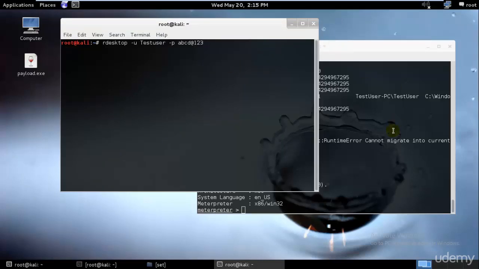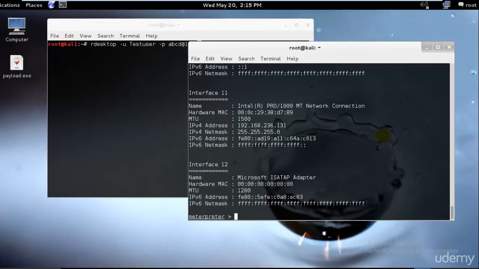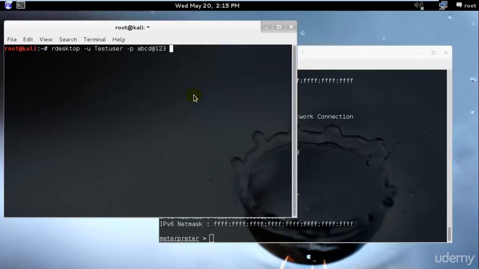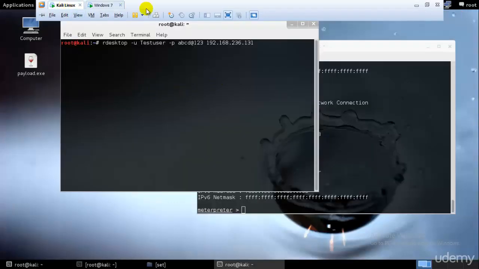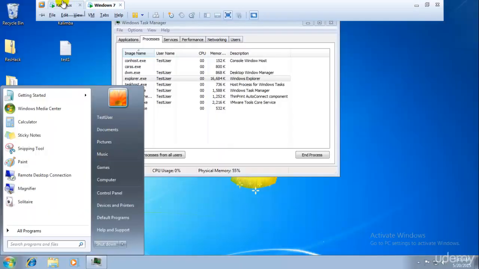And after that, I need to get the IP address. So I can just type over here, let me check if ipconfig works. Okay, it works, and I have the IP address, so I can just copy it and paste it over here. And I should probably be able to get the remote desktop, but I doubt I would be able to do that. The reason being that I'm already running it on virtual, so I doubt I will be able to gain access to that. Yeah, I won't be able to. Reason being that I am running both of them under virtual machines, that's why.